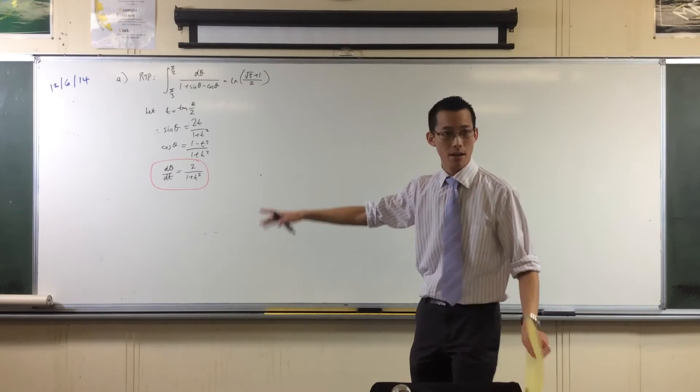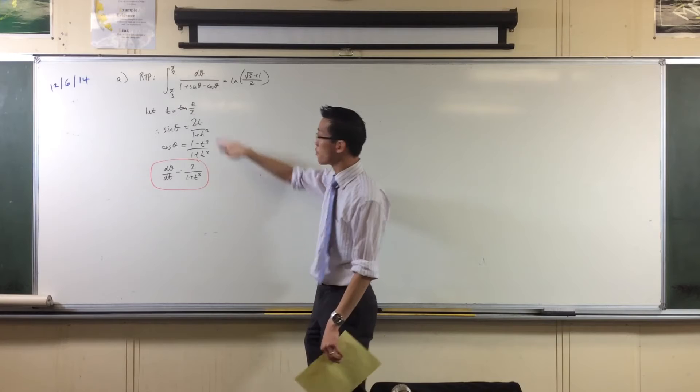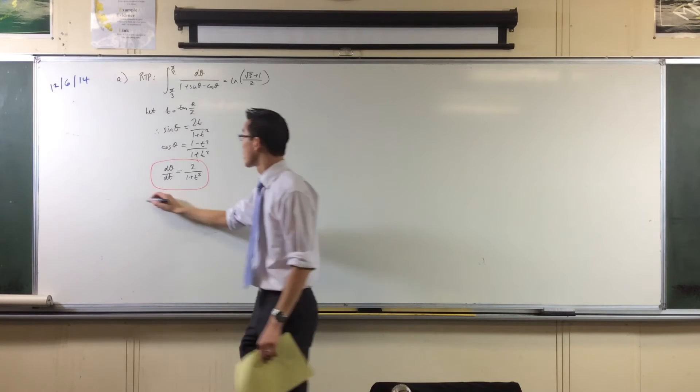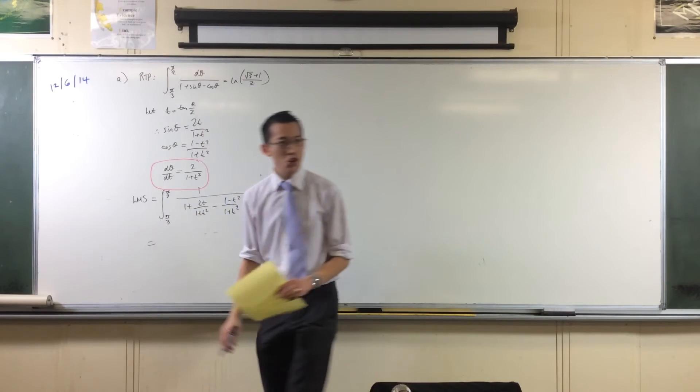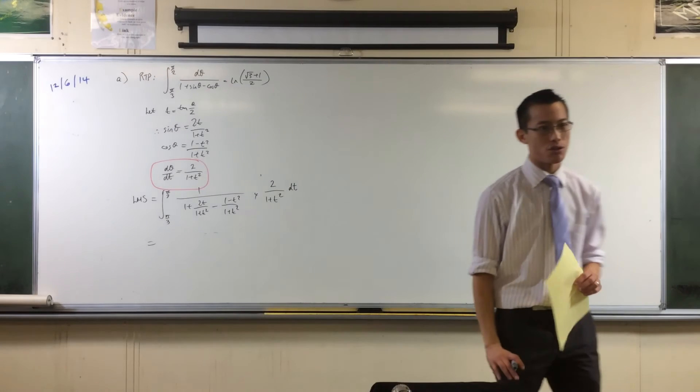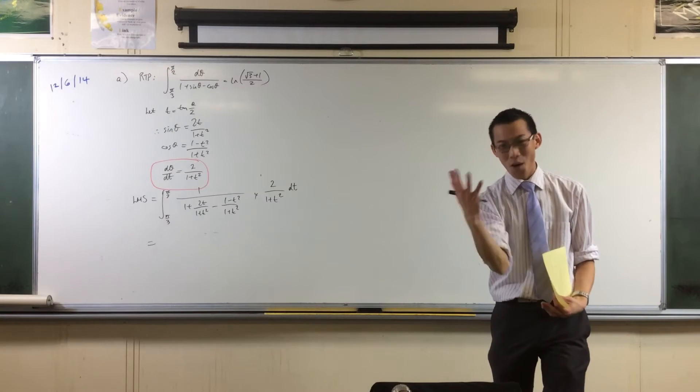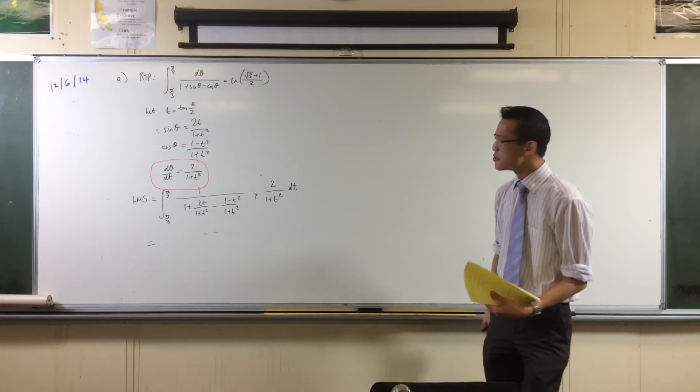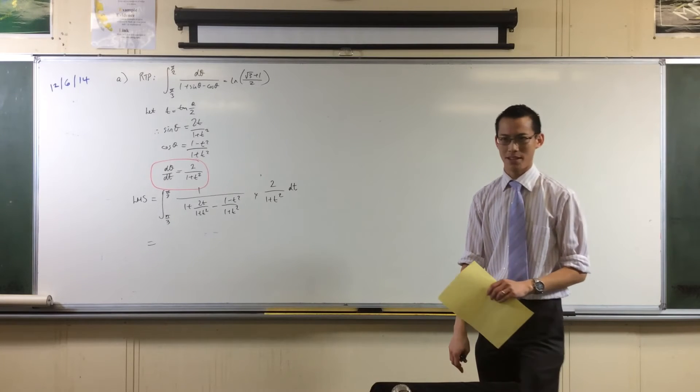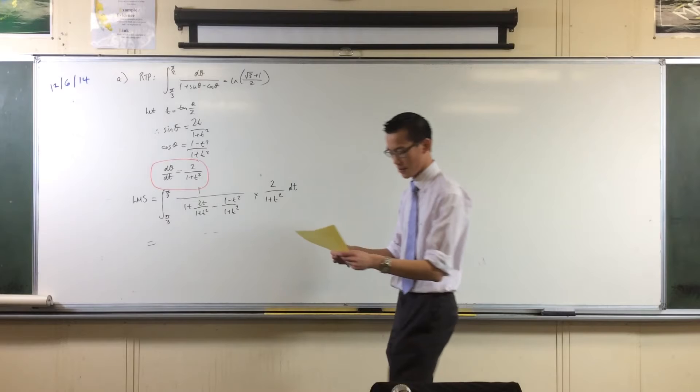The first mark was not for doing that. The first mark was actually putting all of that into here correctly. So I'd say this. There were huge amounts of simplification you could do. But, because this was a proof, and there were four whole marks on it, you could not skip steps. You could not skip steps. And there were some crucial steps that got skipped.